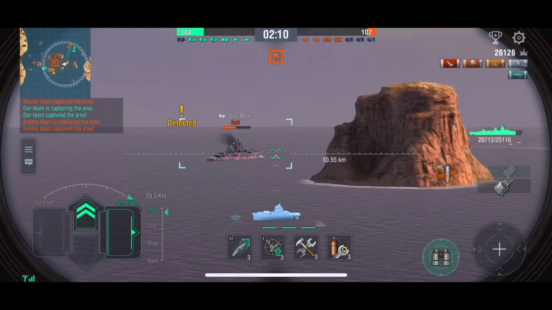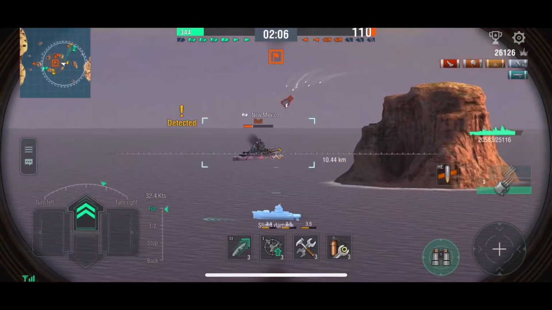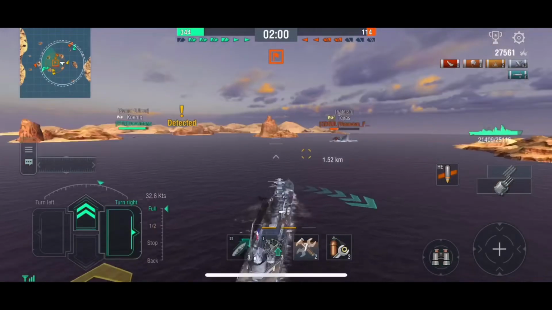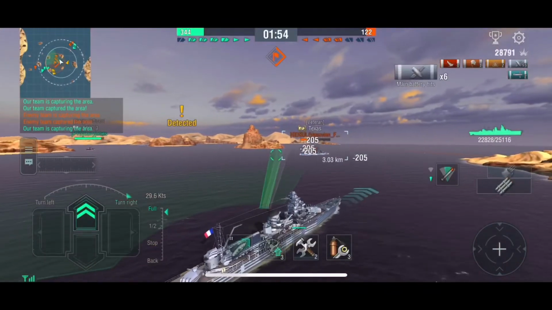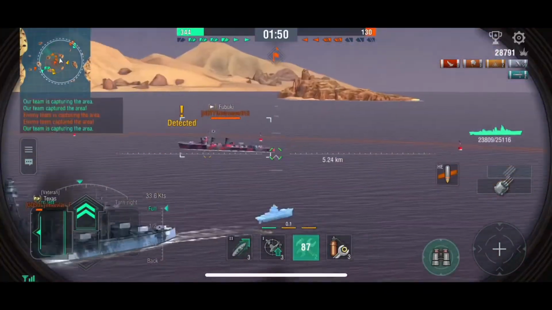Now, I've started rotating back to the center because I've noticed the cap is still in the red, and I would hate to lose this map because of a cap out. You know, we killed all the ships, but we didn't kill one, and they have the cap and they win by cap. It's one of the worst ways to lose this match.